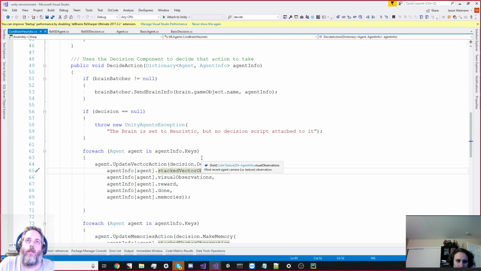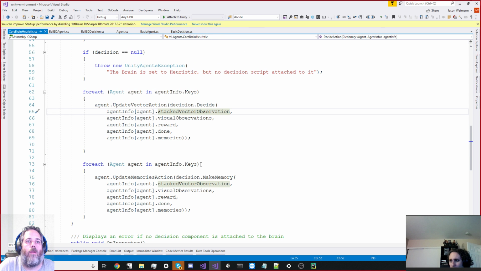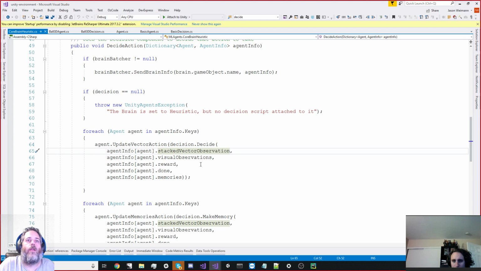Could it be right in here? The core brain heuristic, where it's calling decision.decide from here. I wonder if it's passing in different stuff.